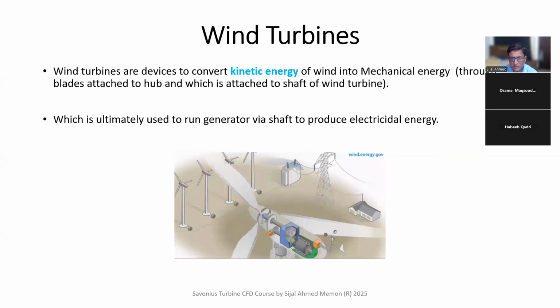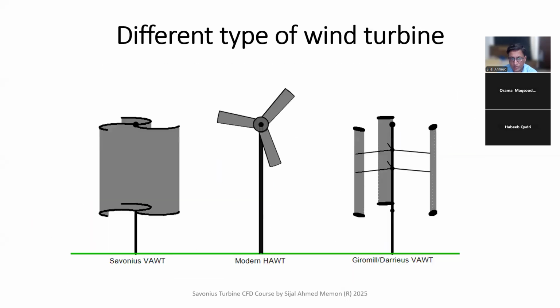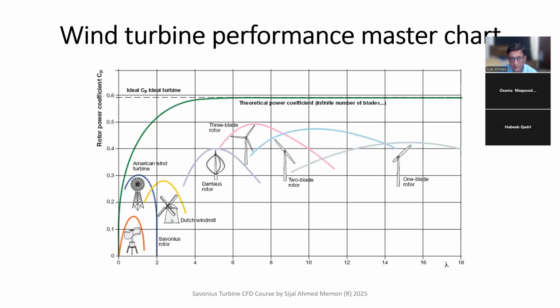And then wind energy was followed by the general introduction. We went through all the basics, the generic graph for wind turbine performance, and this generic graph is not some drawing. Actually, this is based on various testing of different types of wind turbines, and not only the Savonius turbine is given here. This is not done for one case, this is done for various cases. And every data point here represents that class of wind turbines.